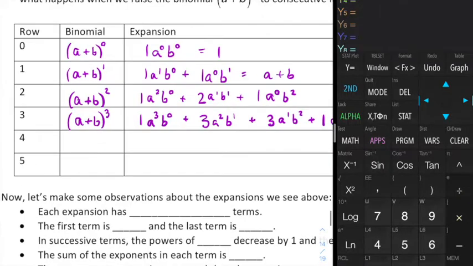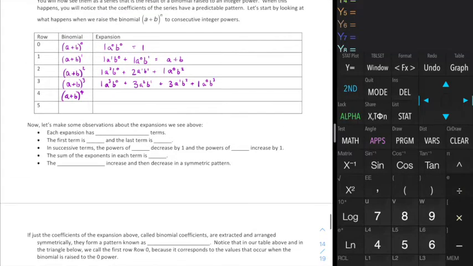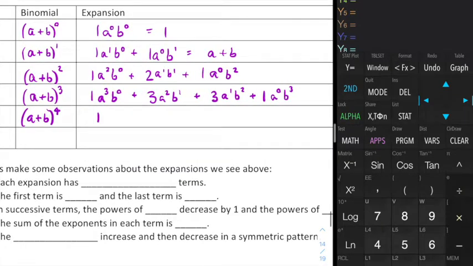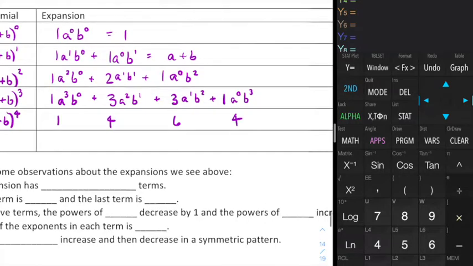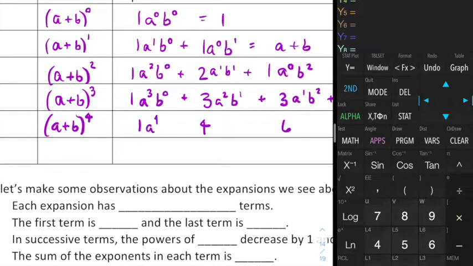All right, let's do 2 more rows here. So you have a plus b to the 4th. That row from your Pascal's triangle is 1, 4, 6, 4, 1. Notice there's a lot of symmetry with these. So 1, 4, 6, 4, and then 1. As far as your powers, it'll be a to the 4th, b to the 0th. As long as they add up to 4, you're good. And you'll go a cubed, and then b, with a coefficient of 1.